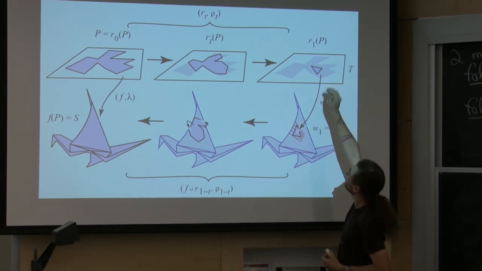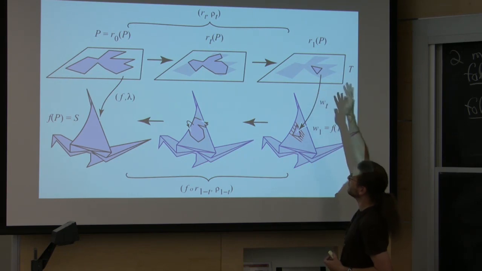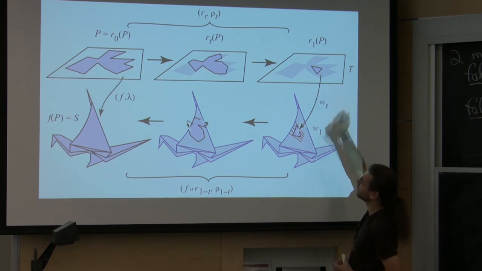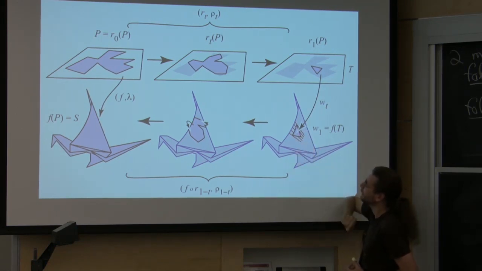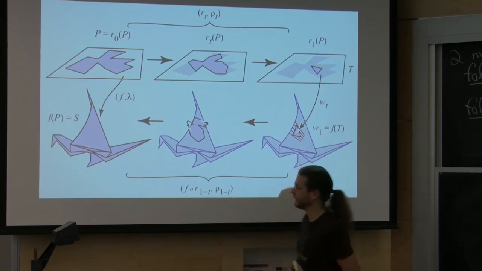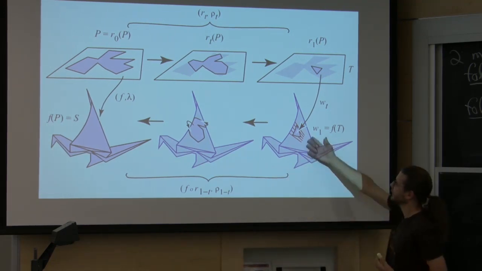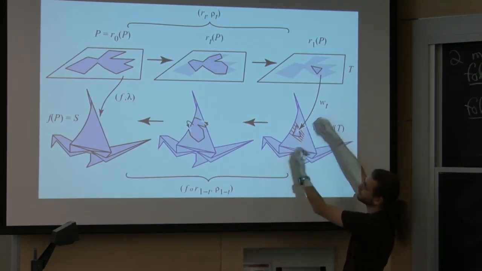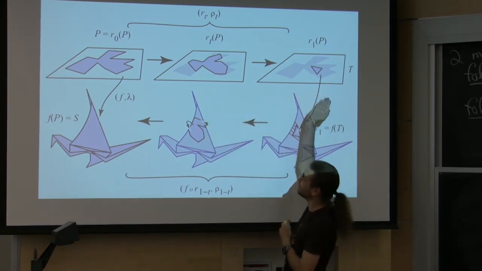And so we roll up the paper to be contained in that triangle. Of course, there are many layers above it, which is hard to draw here. You just curl that triangle a little bit, now it lives on the crane. Here we're supposing we want to get a continuous motion of the crane. It's multiple layers, all sorts of fun things. And then you just keep unrolling, just like you did in the top thing, but backwards.